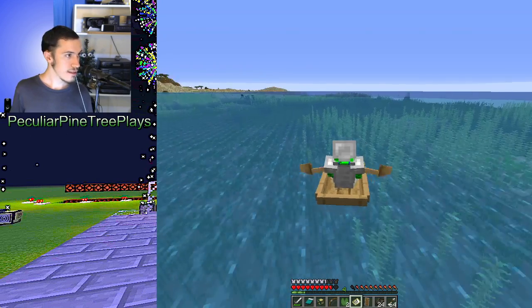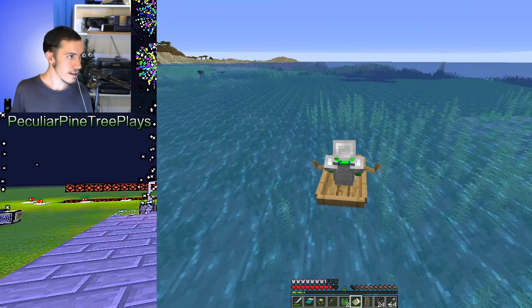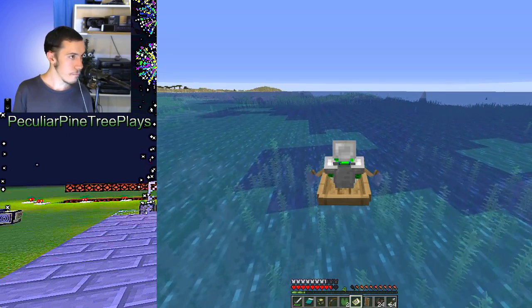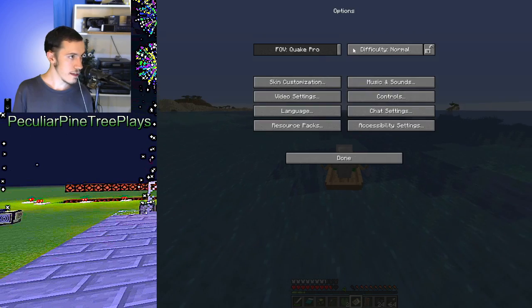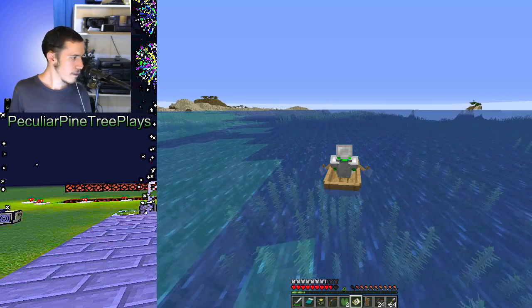I think the boat is sliding, and every time I look down, I'm like, am I still facing the right direction? It's a little bit hard to tell. Boats seem to have momentum in Minecraft here. So let's just zoom out the FOV some more so that we can actually see a little bit easier.